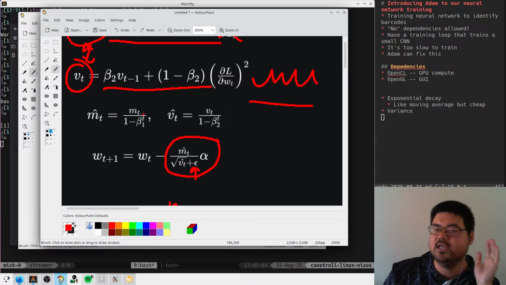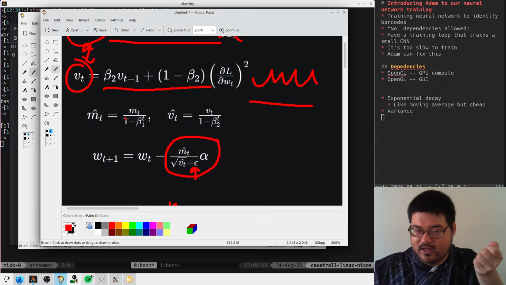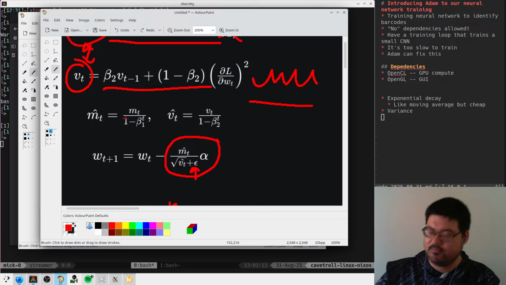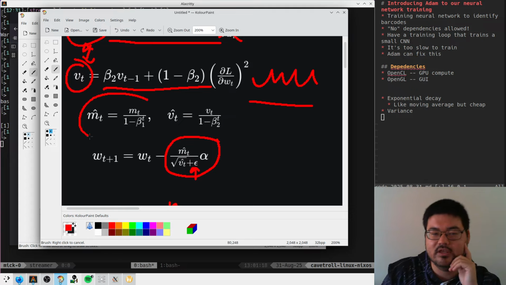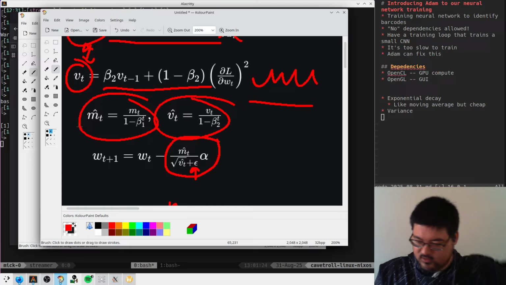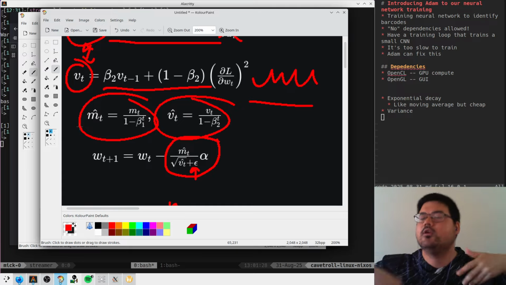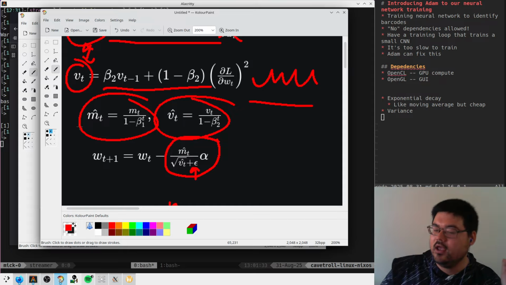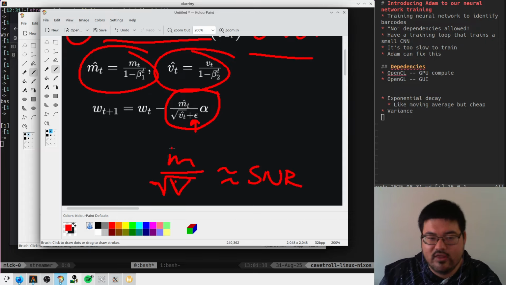You could do the same thing here by turning up beta over time. You could just start beta at 0.5, and then every time you take a step, turn it up a little bit for the first few steps. This would do the same thing, but this is a nice mathy way to do it for free, right? So don't look at the stuff that didn't happen. Basically ramp up into doing your moving average. Start with a moving average of a few things, then increase to a moving average of more things. And then we're kind of there, right?